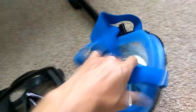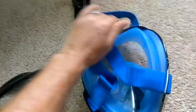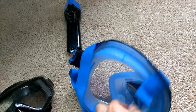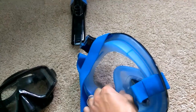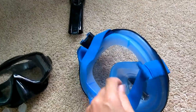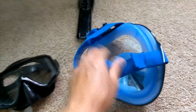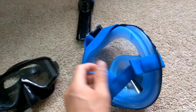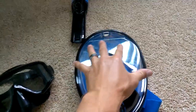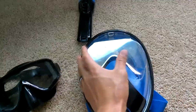Take a look at how it circulates air. This is going to connect up top, then air comes all the way through that tiny hole right there, goes through here, and has to get through this little valve that's designed to help reduce some of the condensation that occurs with snorkeling, all the way to your nose and mouth. So it's going through this valve and then through a tight space here. As a result, I mentioned that dead space concept. You're having to move air quite a bit to get it in, and you could feel tired as a result. That's why this would definitely not be a safe mask to wear in choppy waters or by someone in poor physical condition, but it might be an option in a calm, protected lagoon environment, where you have the benefit of this very wide field of view.